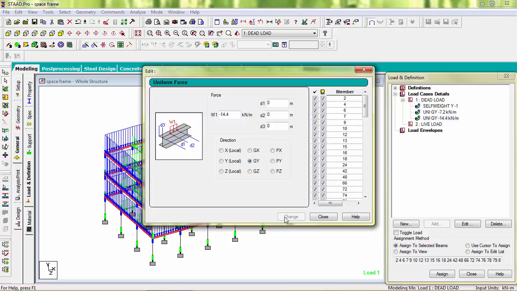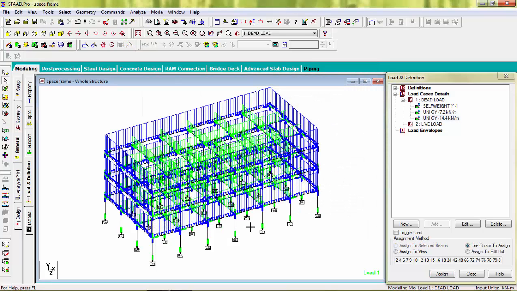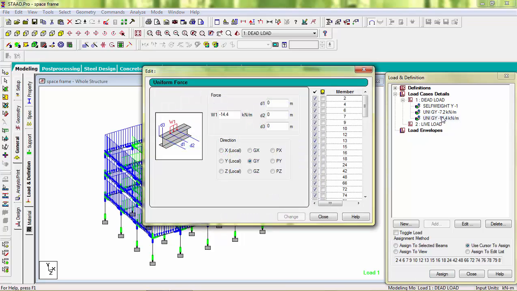Here the arrow shows the member on which the load is applied, while the blue column shows the members being selected on the screen. Now see the selected member has a right click. If we remove the right click from the column, the property is deassigned.